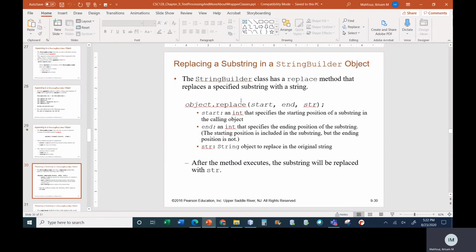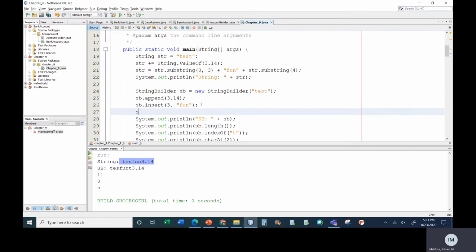Okay. Now we could also do the replace. So I can say, I want you to start replacing from this start index up to this end index, not including the end index. And I want you to replace these characters with this substring. So let's see what this looks like. I can go to SB and I'm going to say replace. And here I want to replace the word fun. Okay, so I want to replace from location 0, 1, 2, 3. So I want to start replacing from location 3 up to 4, 5. I'm going to say 6 because I want to replace also 5. And I want to replace it with hard.